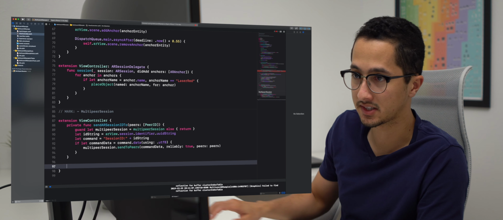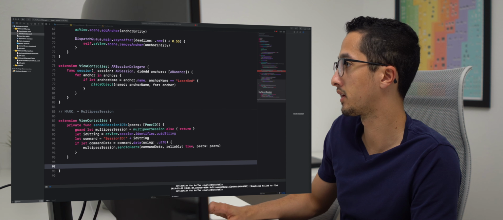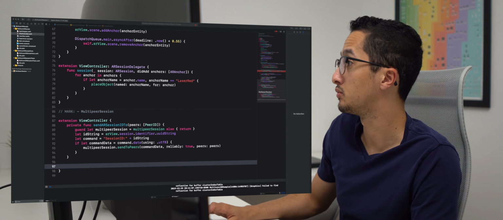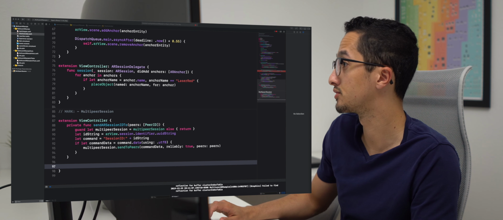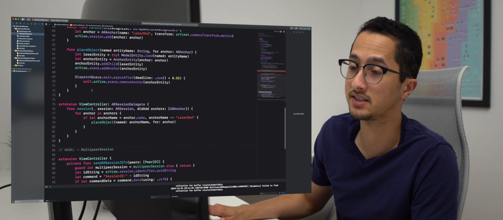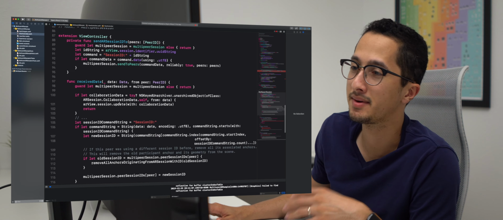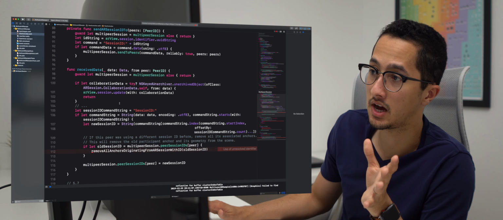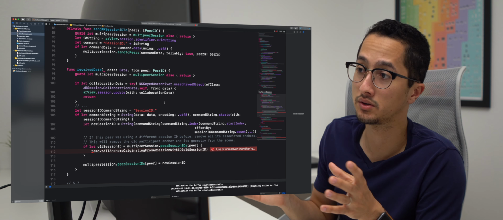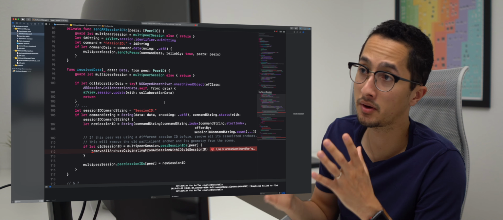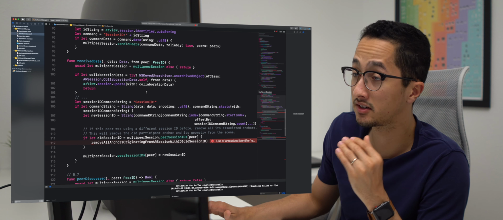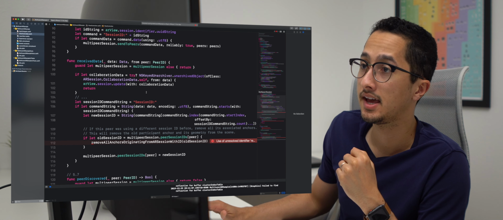Now, the more fun stuff starts now, and so what we're going to do is we're going to copy paste all the handlers that we used, or that we essentially provided in our MultipeerSession. And you may be wondering, am I cheating by just copying everything? No, I'm not. This is essentially what Apple was supposed to do with RealityKit to make it really simple to do multi-user. And I'm trying to make it simple for you by showing you that I'm not doing anything rocket science here. It's just understanding what has to happen when.